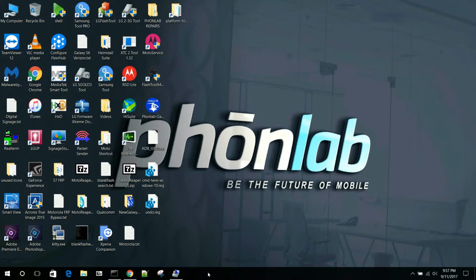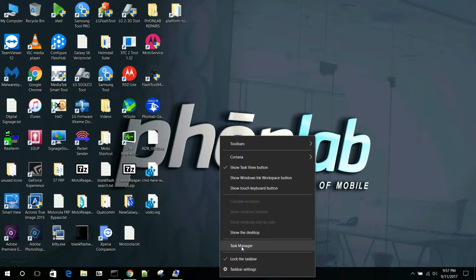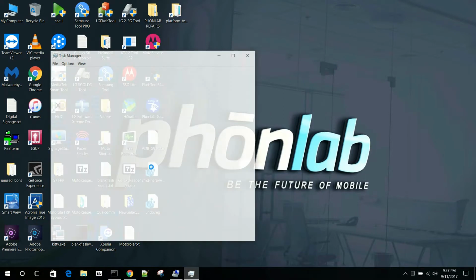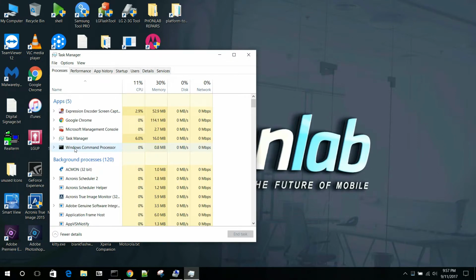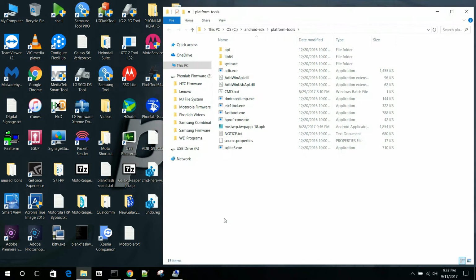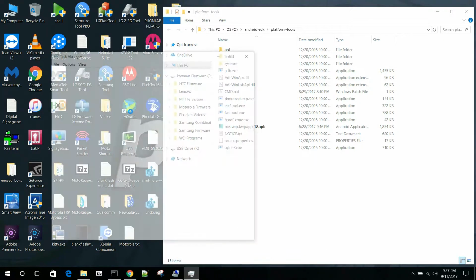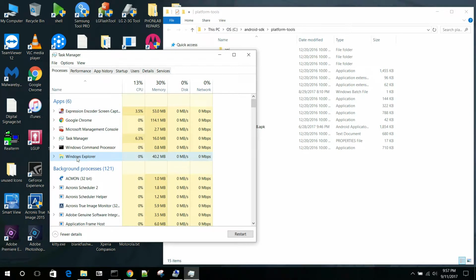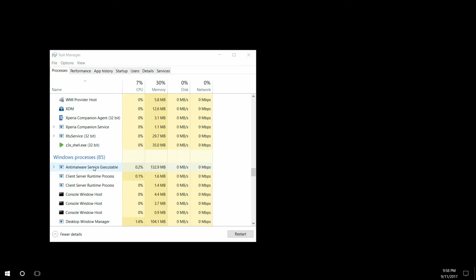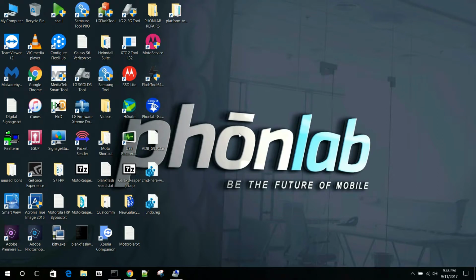We just changed it. The last thing you have to do is come here and right click, go to Task Manager, and you need to just really quickly go to, you know what, it's not showing here. The easiest thing to do is just open a file so that it'll show there. Right here, Windows Explorer, and click Restart. So right click and then do Restart. That just makes sure that the registry edit took place.